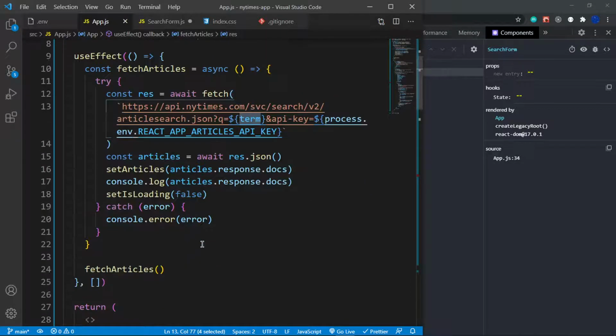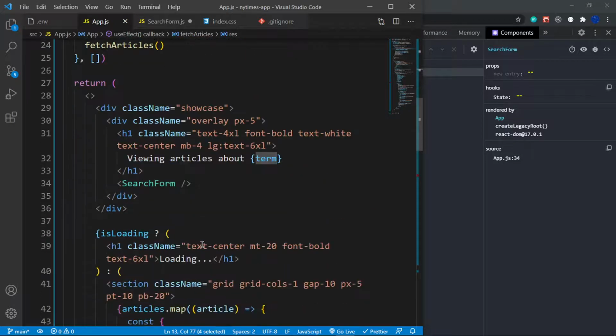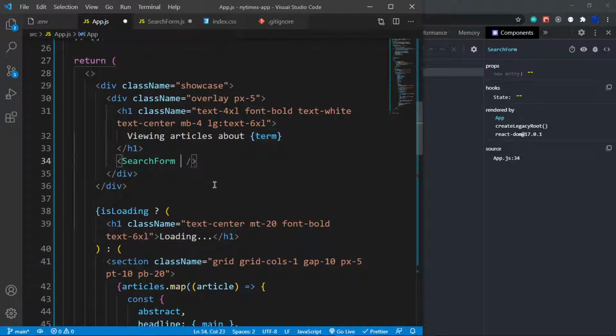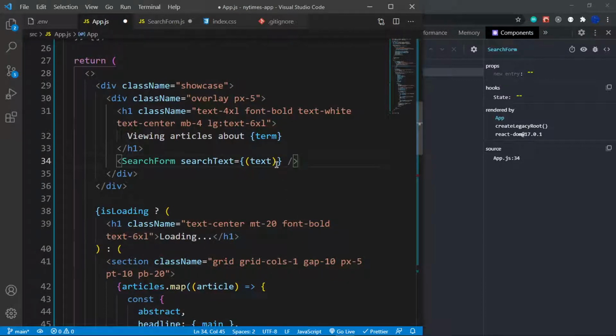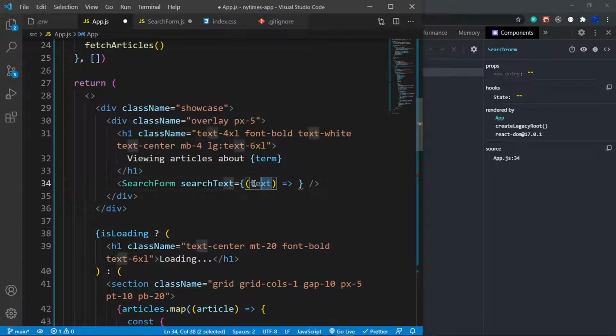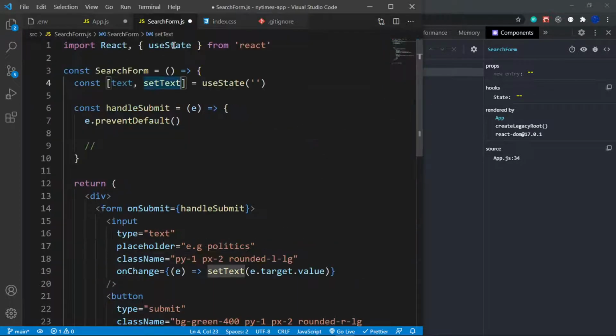Okay, what props do we have inside here? Let me get out my cheat sheet. And we have searchText. So I'm going to say searchText, and we're going to set it to text, which is basically the state value that we have inside here, remember. And then once we set this to text, we are targeting the text that we have inside here.